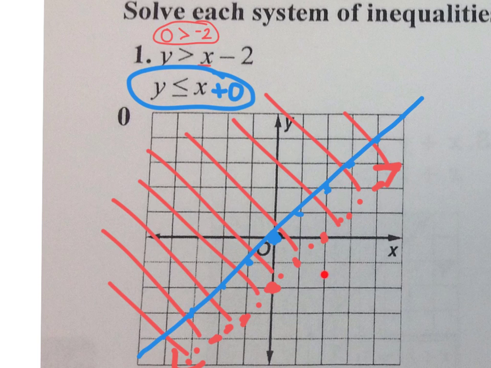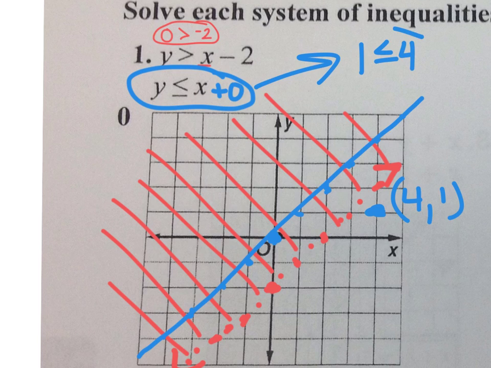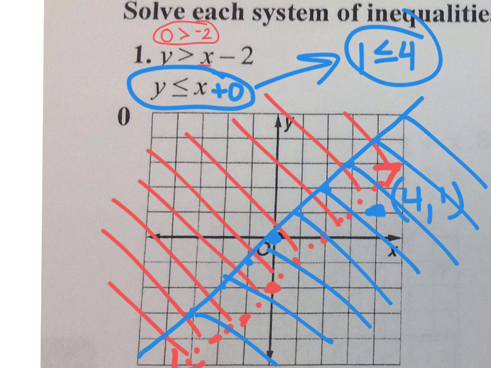You could pick any point, like this point or this point right here, whatever. So let's say this one, 1, 2, 3, 4, +1. Let's go with 4, +1. That means you're going to plug in a 4 for x and a 1 for y. So instead of y is less than or equal to x, it's going to be 1 is less than or equal to 4. What do you think of that? True statement. So what do you know about 4, 1? It's an answer. That means that all your answers are below the blue line, along with that 4, 1.